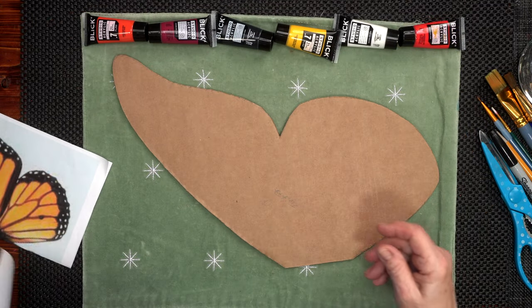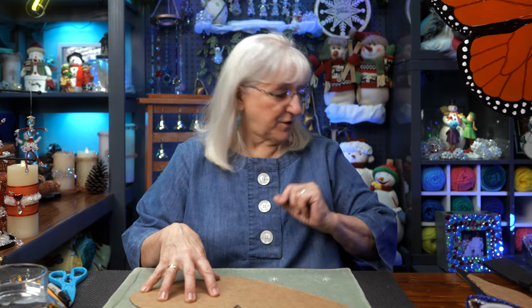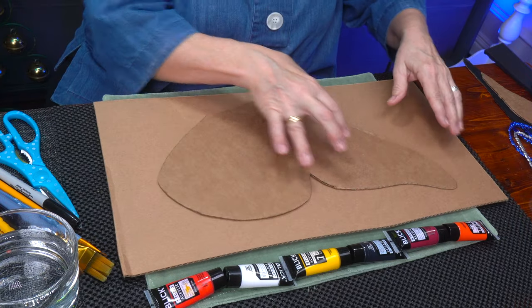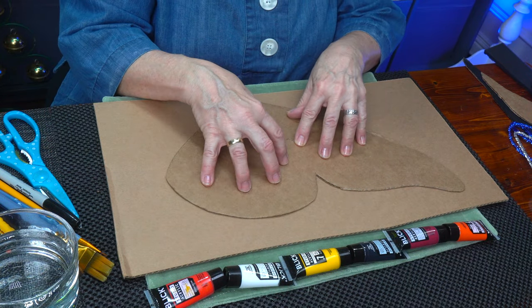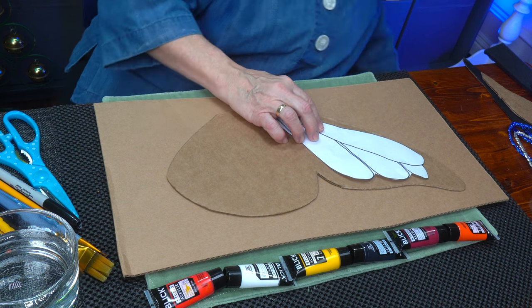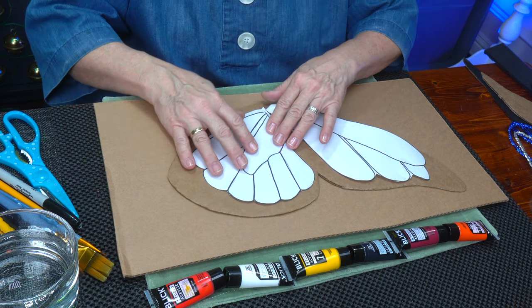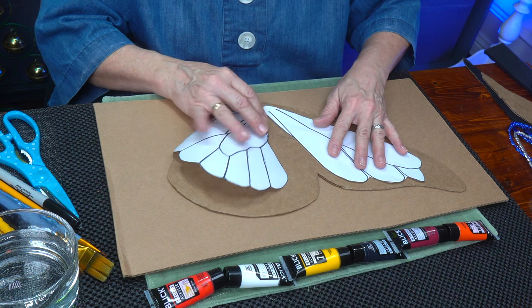So let's get started on the painting. The main colors are orange and black for a monarch. And I'm going to put down some cardboard to protect the table. And I've got my wing here. I don't want to waste more paint than I have. I don't have much left, but I do want to take my pattern that I made and cut it into puzzle pieces so that I can tell where I need to put my black paint and where I need to put my orange paint.